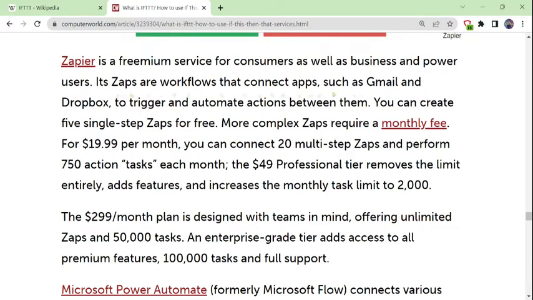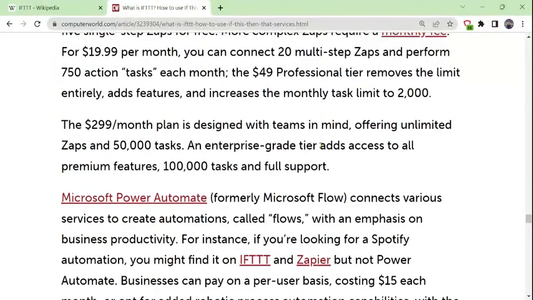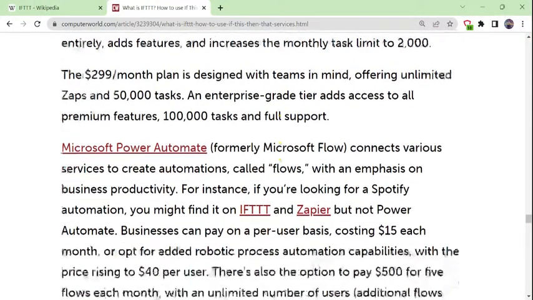So you can see Zapier does similar things as IFTTT: Gmail, Dropbox, etc. Again, they have a free tier, but it's limited in terms of the number of apps you can create and the number of tasks you can run. If you want more tasks, multi-step zaps, etc., then there is a fee for various tiers of numbers of zaps, number of automations that you can use, and the number of tasks you run per month. And again, that scales up from small to large.